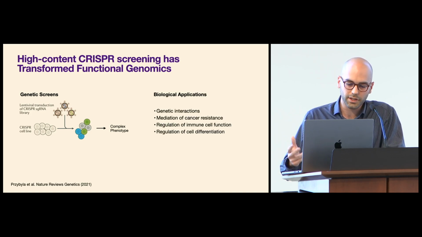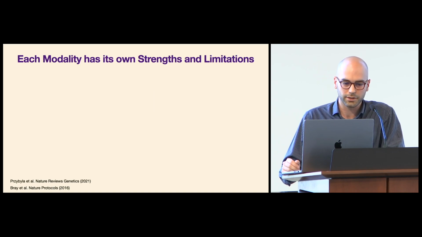So this kind of framework is very powerful and has been applied for understanding genetic interactions, understanding mechanisms of cancer resistance, immune cell function, as well as cellular differentiation. It's important to recognize that there are different ways, again, of profiling this pool of perturbed cells, and each modality has its own strengths and limitations. I will talk about two specific modalities.